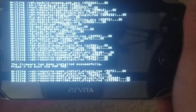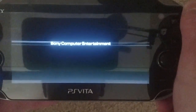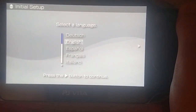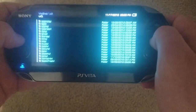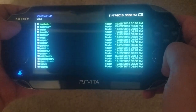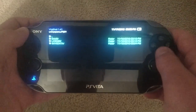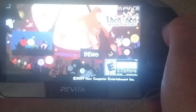Once that's done, press X and it should boot you up into the PSP setup menu. You should have to set it up like a normal PSP, but once you do, you can go to the settings to check the version, which should be 6.61 Adrenaline. To install games that you legally own, go into ux0/psp/emu/psp. Create a new folder called ISO and put your PSP ISOs in there. Boot up Adrenaline and go into your games folder — you should see your new ISO games in there.